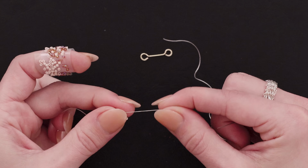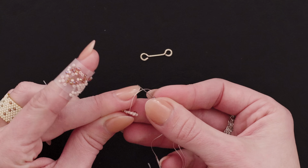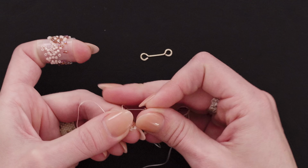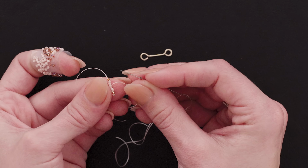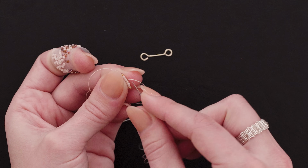So now I'm going to add another bead, maybe another pretty contrasting one. Make sure I'm working on the correct side. See, I started with this contrasting one on the end, so that tells me which side I need to be on. There we go. So now I do the same thing. I'm going to skip this bead and go into the next one.